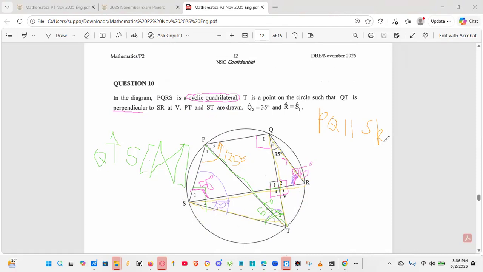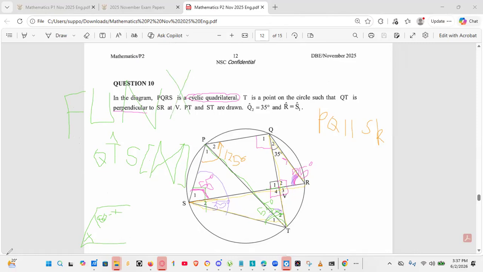So here, PQ and SR. The only way to go here would be to look at co-interior angles, because there are no transversals. There are no lines crossing those parallel lines to cause alternate angles. So thinking about fun X, the only way that we can prove those two lines are parallel is by using the U. So the U, those are your co-interior angles.